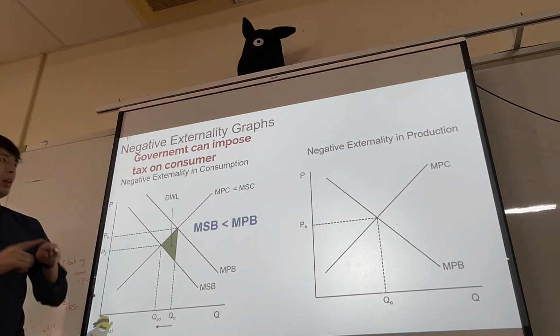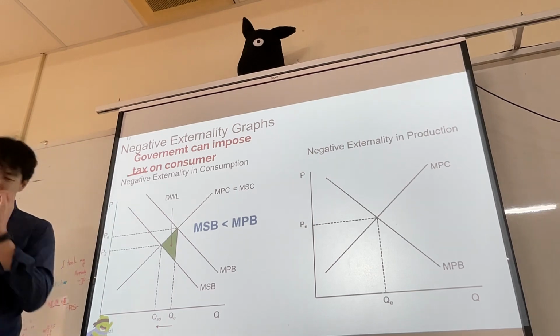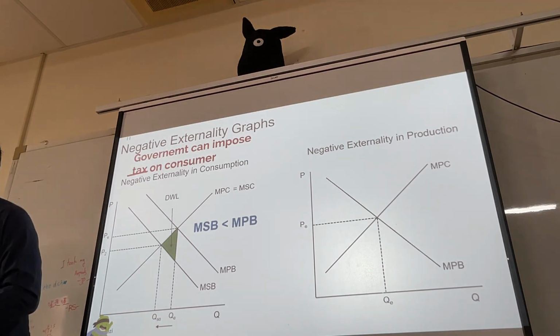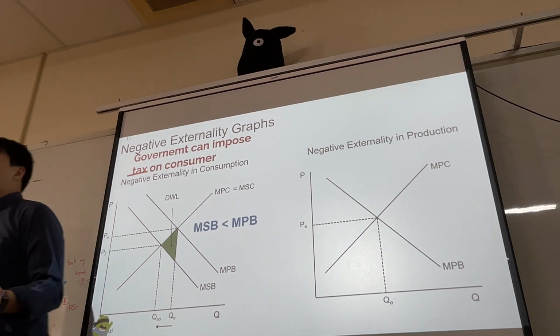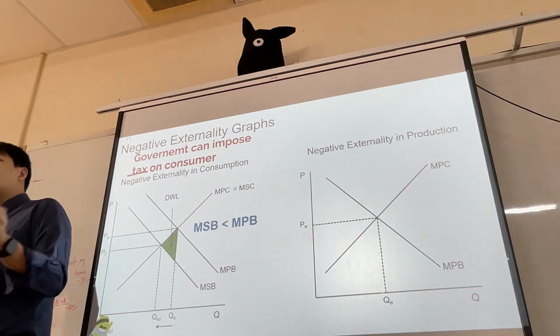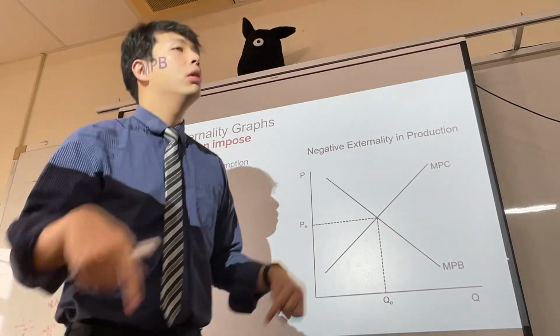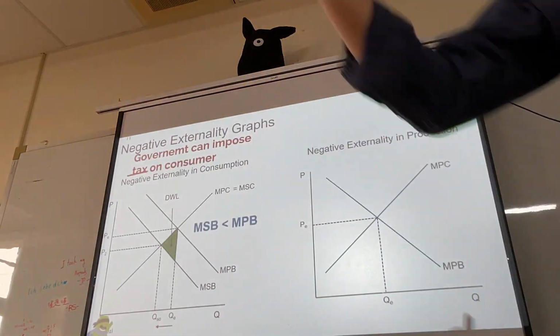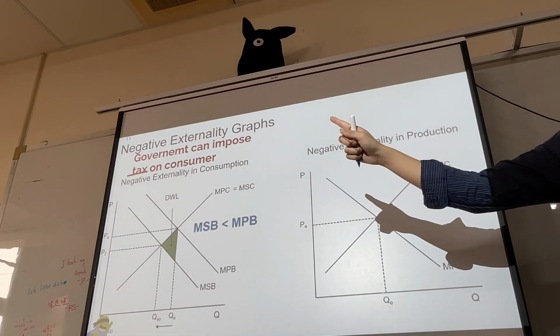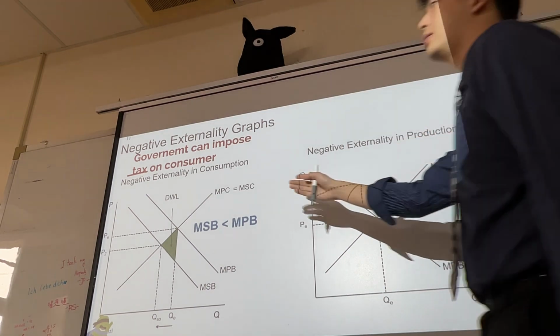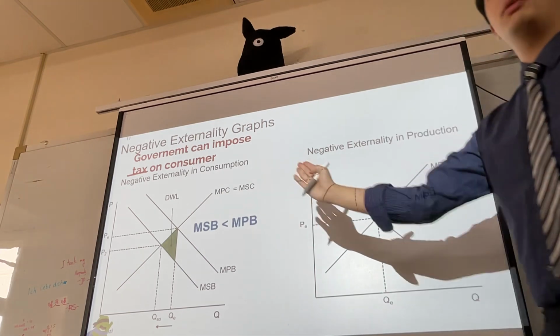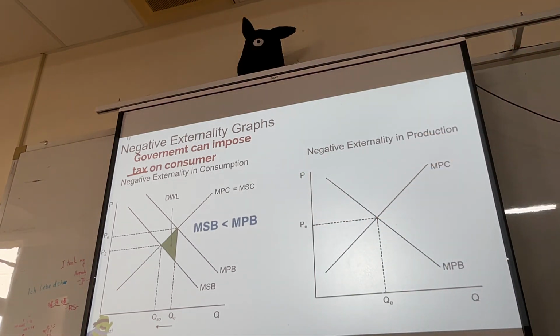Okay, so now the government will be like, hey, we should put a tax on fireworks. So your fireworks price will get expensive. And then based on the law of demand, since the price is going up, people won't buy the fireworks. So there's no fireworks. Understand? Let me say that one more time. Fireworks, so noisy, okay? So the government will be like, hey, we should put a tax on the fireworks, so no one will go buy fireworks.